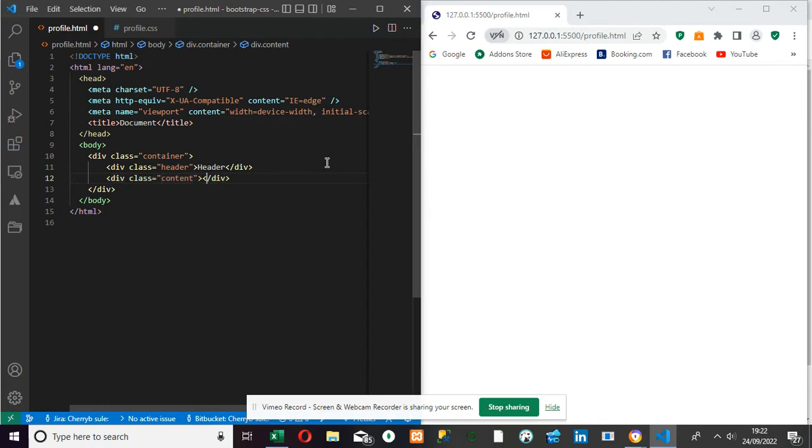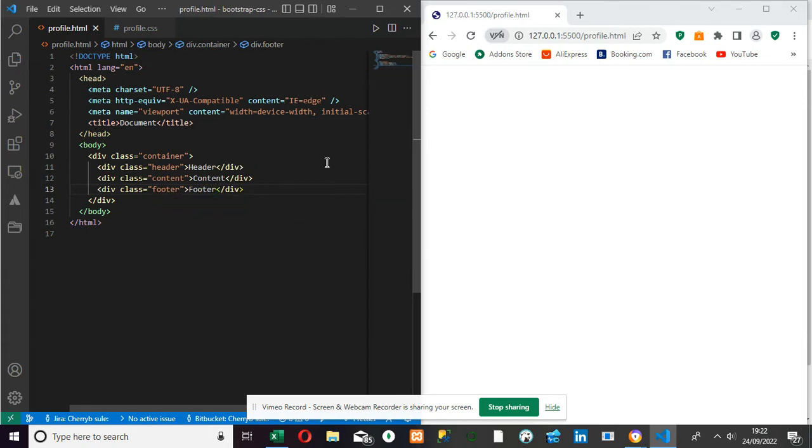Let's give it content so we can understand the concept clearly. Lastly, another div with class footer that holds the footer section.